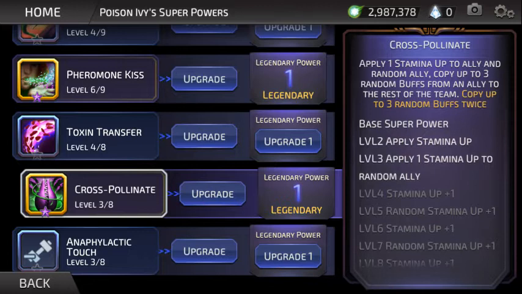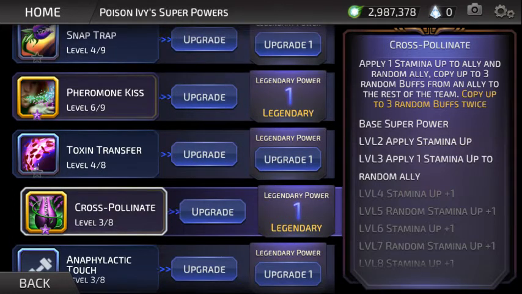And this is her probably best move for PvE. You can just transfer around all kinds of stupid buffs. So what it is, you apply some stamina ups, and then you transfer around all of the... you copy up to 3 random buffs from an ally to the rest of the team. Now, in instances like Flash, who has speed ups that are permanent, the transferred buff has the same duration as the original buff. So his buffs are permanent, therefore anybody who gains the speed up is going to have a permanent speed up.